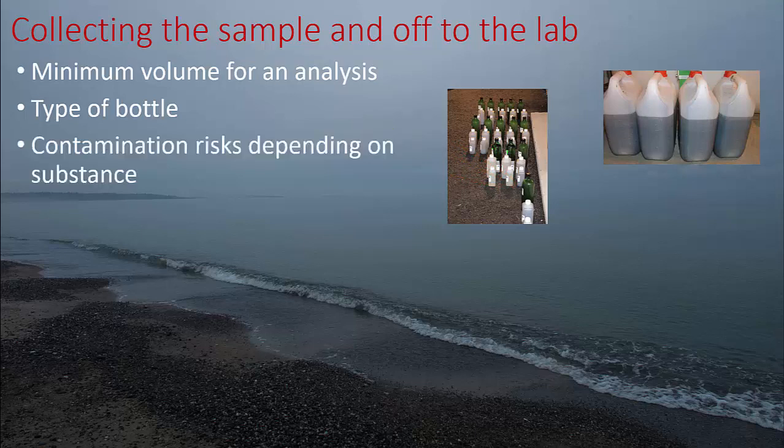Here comes an important factor: contamination risks depending on substances. Some substances are in such low concentration, and also these substances are not only in the water but could be in the clothes you have, in the air. So when you sample certain specific substances, you need to scrutinize every step of the sampling procedure. Basically how you order the flasks, what type of flasks, so the flask doesn't contaminate the sample, and how you sample, so you don't have clothes that could emit some of those substances.